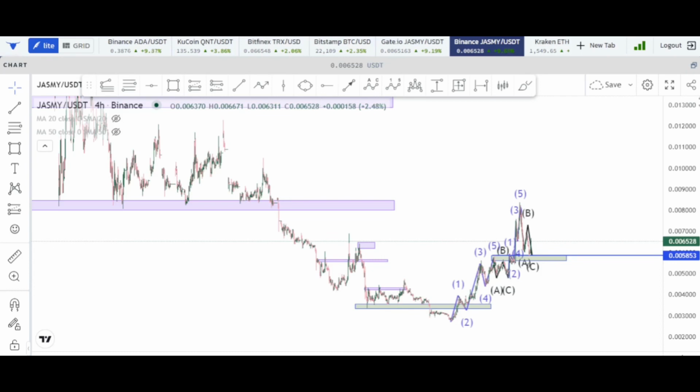We want to take a look at the price set one more time, as we always do, because there are a few interesting things happening right here, which we are going to discuss in today's video.